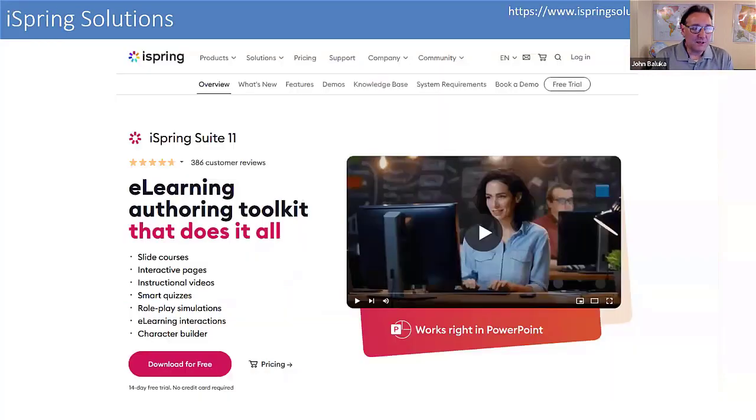And another solution is iSpring Solutions. I mentioned this one earlier as well, but it's definitely more of an LMS solution, but it does heavily integrate with PowerPoint. And they also have some text-to-speech options. And they have a convert to HTML feature as well, to where you don't have to convert it to video. But this, again, takes you more down the LMS route of these kinds of systems.